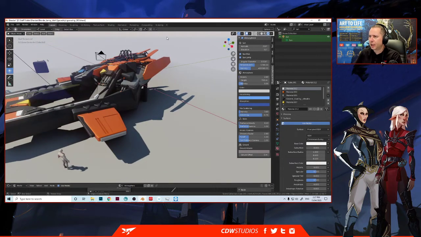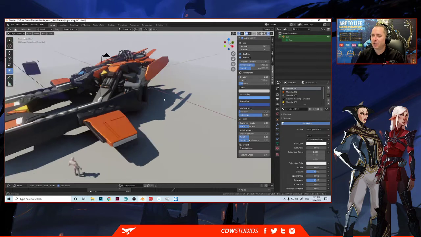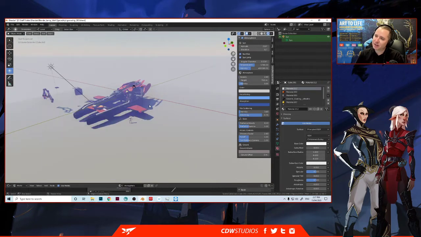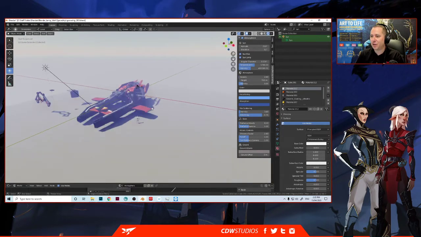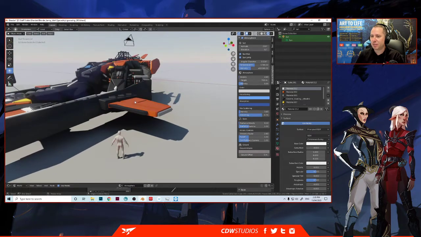And I just downloaded recently this Physical Atmosphere and Starlight plugin, I think it's called, that's really cool for lighting. For some people it's a bit expensive, I think it's $35 or something around that, but basically you can click a button and it does the lighting for you. So it's pretty cool. You can see they've got atmosphere, so if I zoom out, it fades off into the fog. And I've got my little guy in there for scale.